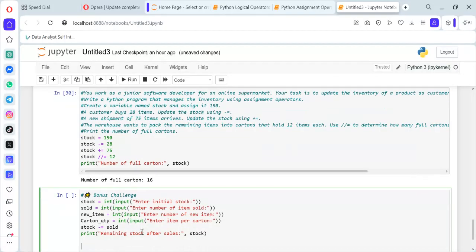Which one again? Stock plus new sales. So we want to show once we type the number of stock.